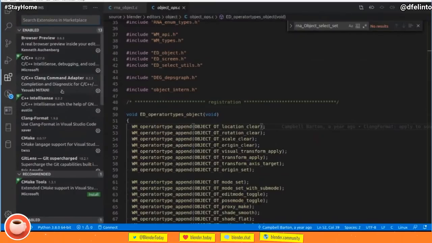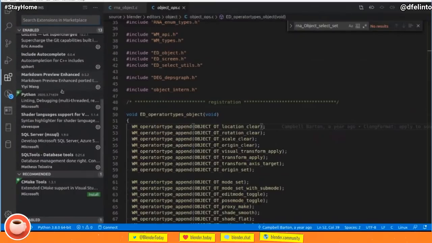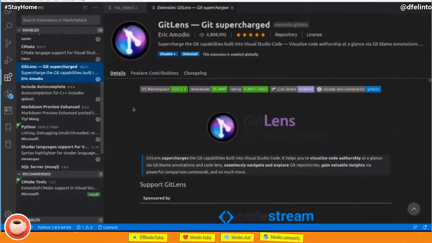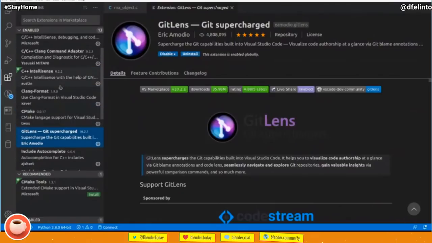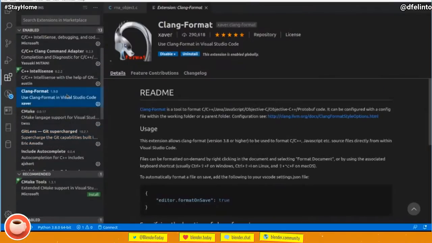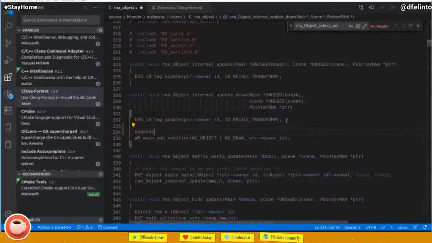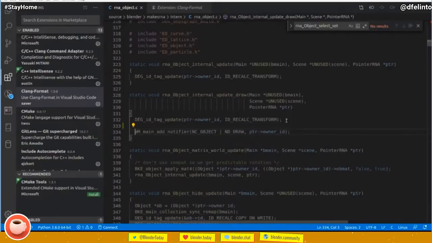The things I use a lot. So a lot of these I asked Sergey, hey Sergey, what do you use? Because he was the one using VS Code for everything. So the main ones are GitLens, which shows inline who did the last change in the code. You use Clang Format a lot. Which means if I change part of the code, okay, let me do it. It tries to auto format.